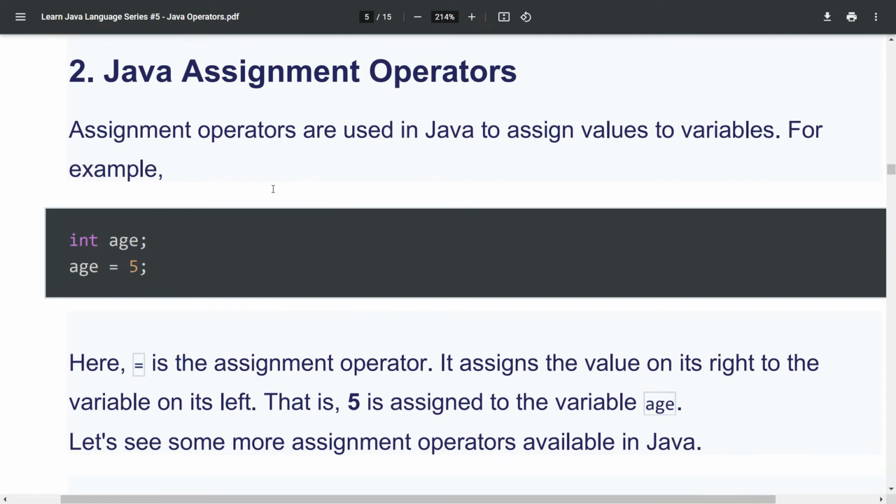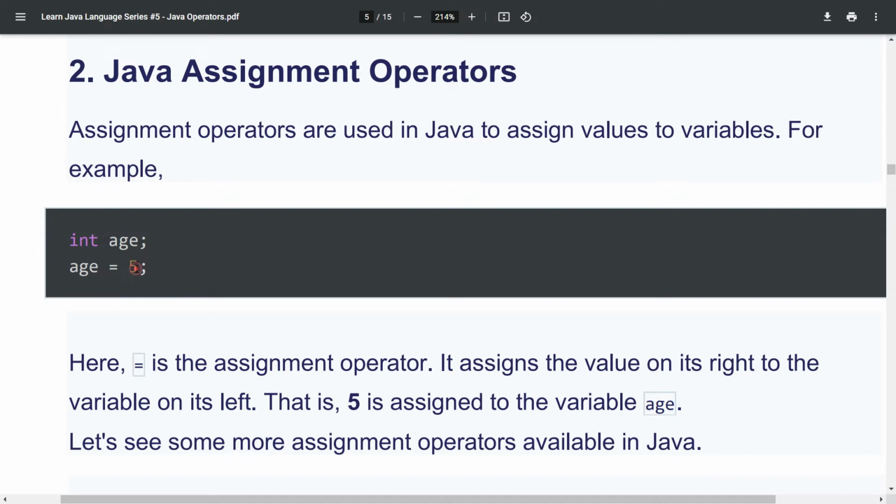So, let's move to Java assignment operators. Assignment operators are used in Java to assign values to variables. For example, int age. We declared that age will accept a data type which is integer, and this is our variable. And then we give the assigned value, which is age is equal to 5.